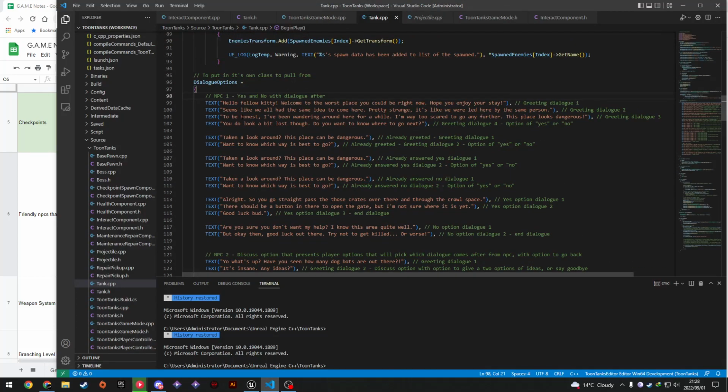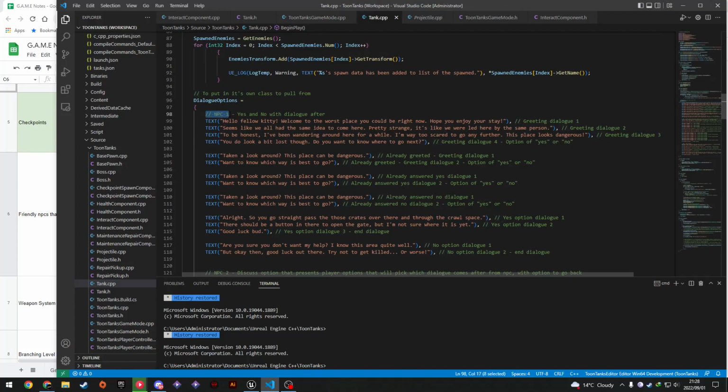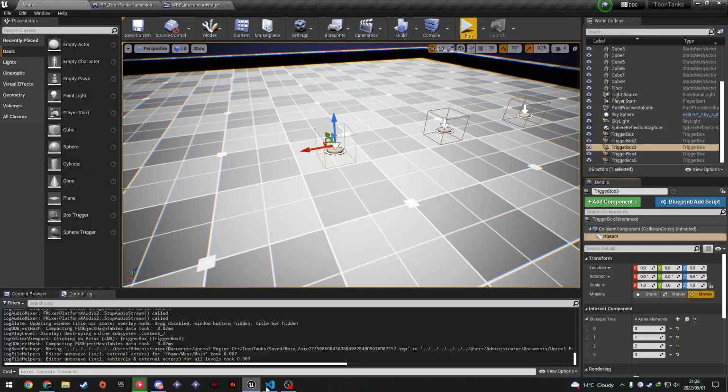So here you can see NPC 1. Each NPC will have their own set of dialogue, with code written to tell them what to say. Similar to how it's working right now, if you're speaking to this person here, this dialogue trigger, which will be attached to an NPC, takes the numbers that you input here. So if I put line 22, he's going to say line 22 followed by line 26 followed by line 58.